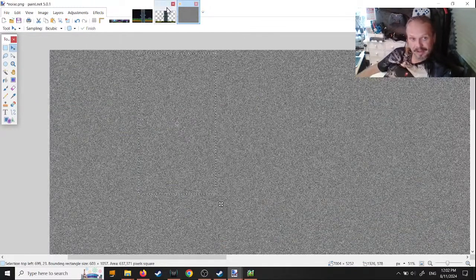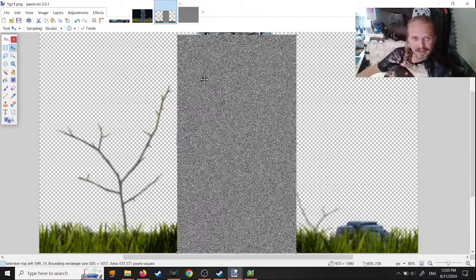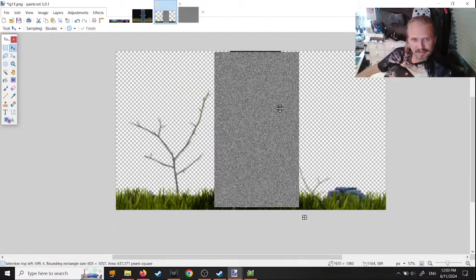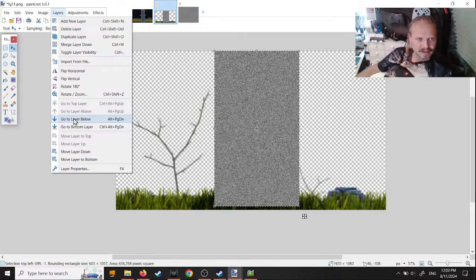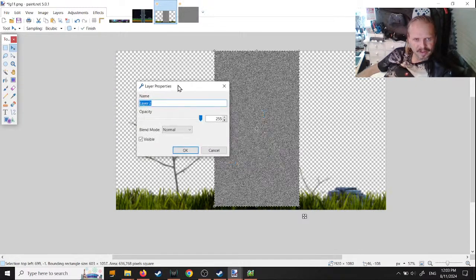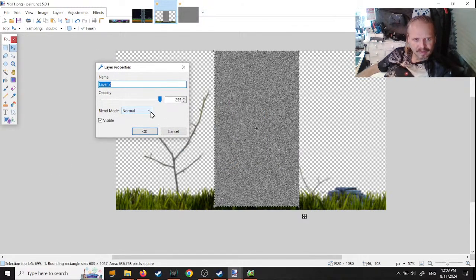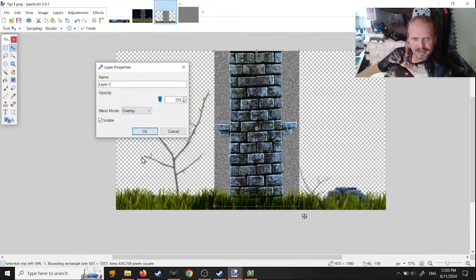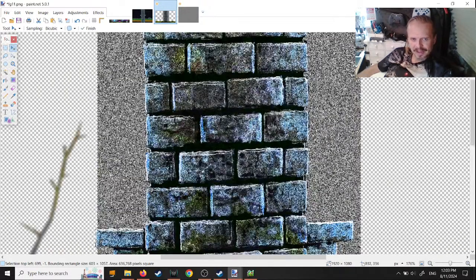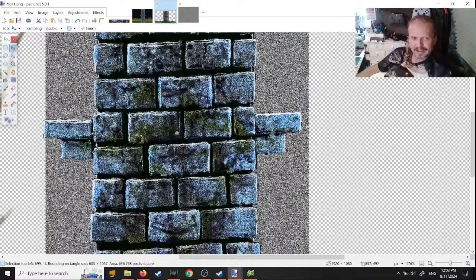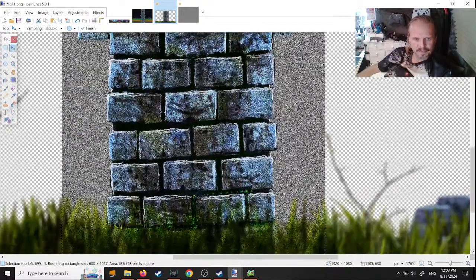Then I'll copy this and come back in here and paste it, and then we'll go to the layer properties and put it in as an overlay. And you can see it adds this grainy texture to all this.